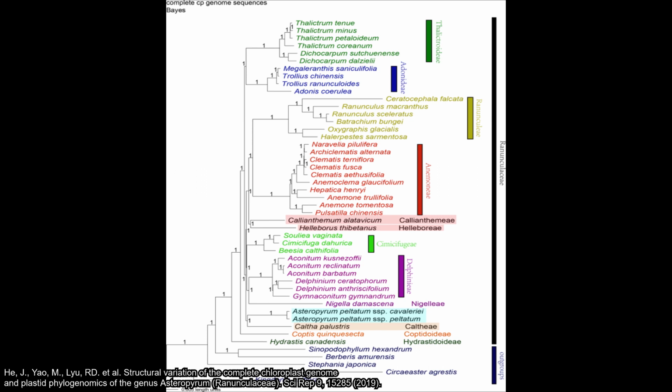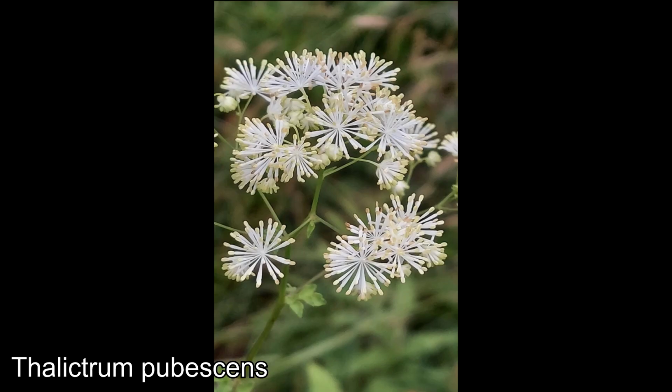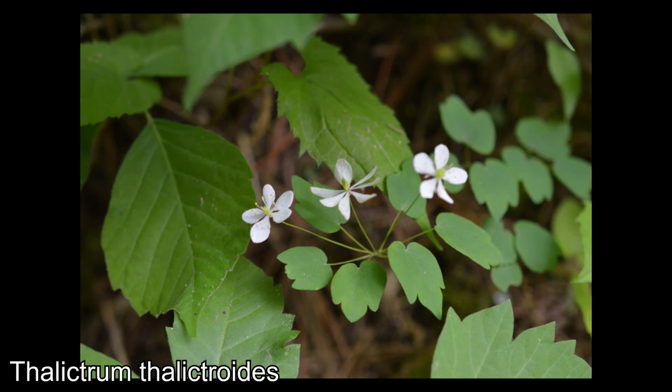A member of the family Ranunculaceae, columbines could be considered to be buttercups. Specifically, they are in the Thalictroideae subfamily, being most closely related to, but morphologically distinct from, the genus Thalictrum, the so-called meadow-rues, or rue anemones. Though florally, the genus Aquilegia is quite distinct from its close cousins. More on that in just a bit.